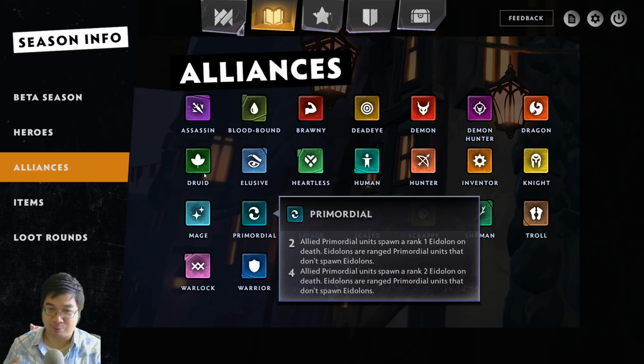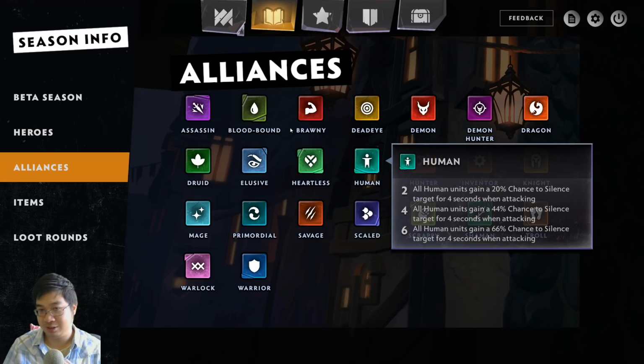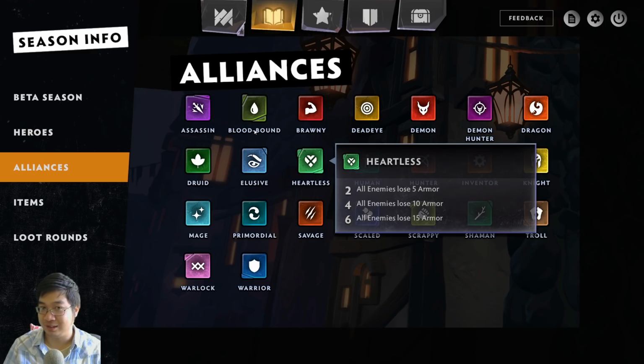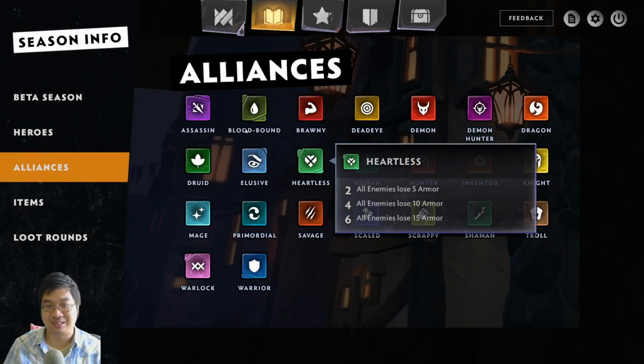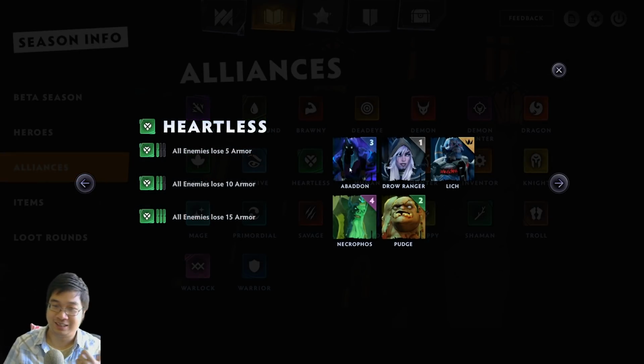Like Primordials will have more than 4 units. So when Void or Razor is jailed, it's okay because you can still make the 4 Primordials. Similarly, you can make more than 6 humans, and there are more than 6 Heartless, with the Shadow Demon and with other ones.